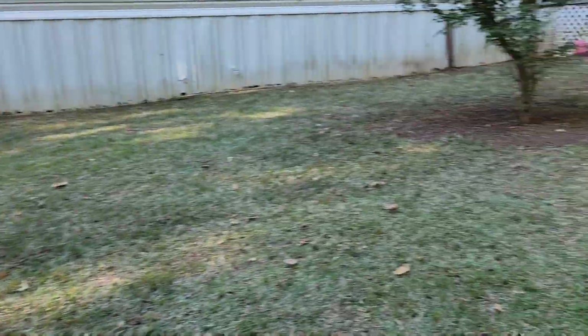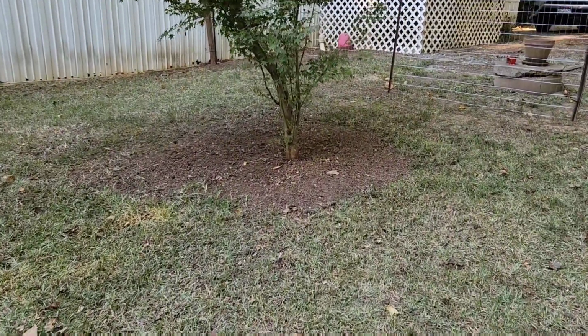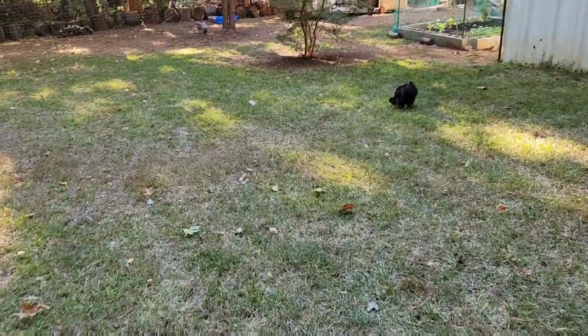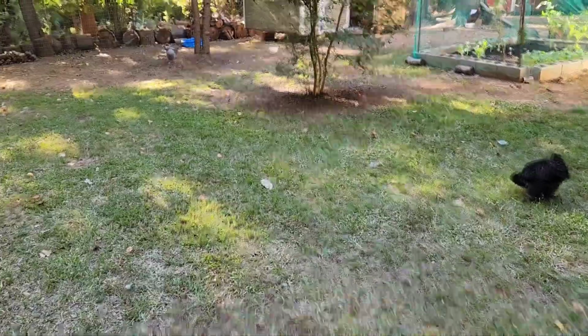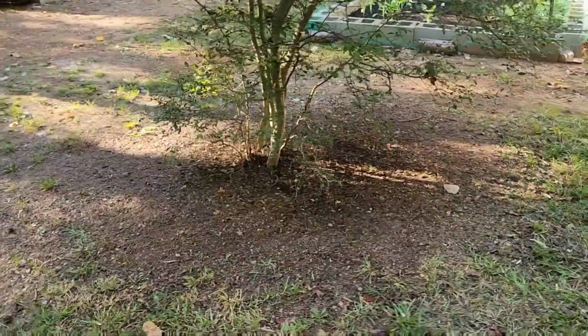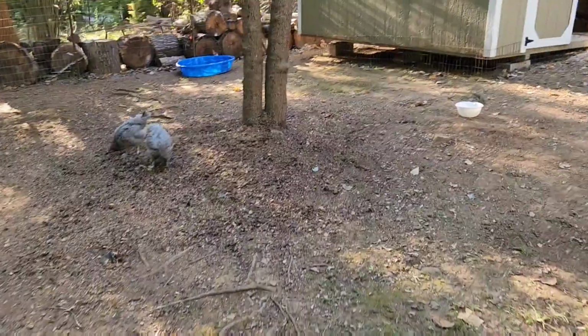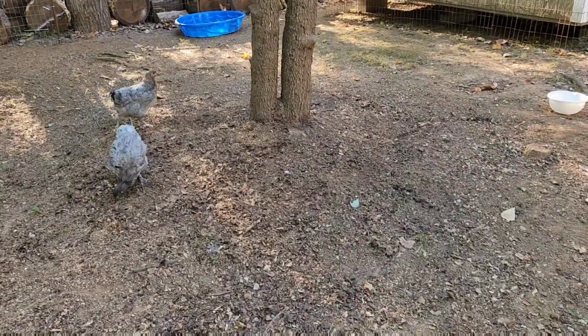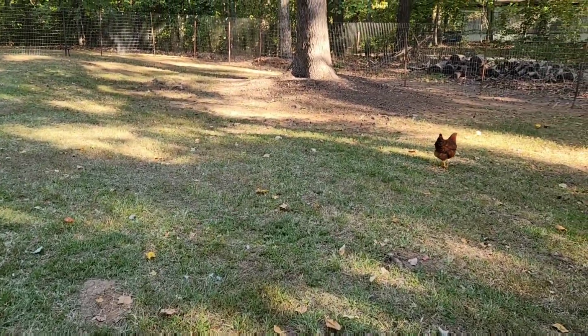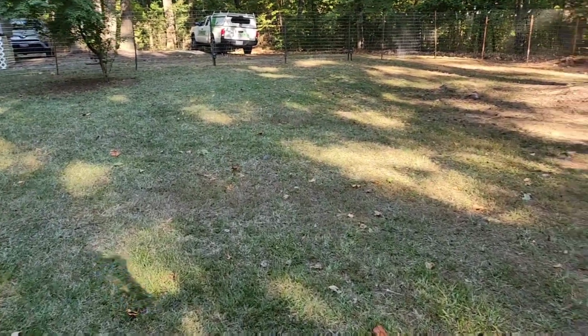And then the one over here is a smaller one. This one didn't have as much as all the other ones did, so this one is completely cleared out and finished, and it looks so much nicer. And then the other 2 are down here that are the smaller ones. So here's what this one looks like. This one is completely cleared out and cleaned up and looks so much nicer. And then this one over here is completely cleared out and cleaned up. So all of the chickens can come over here and dig in the dirt and do a little dirt bath or whatever they want to do. And it just makes the yard look so much nicer and cleaner. So I figured I would just give you guys a little update on those.